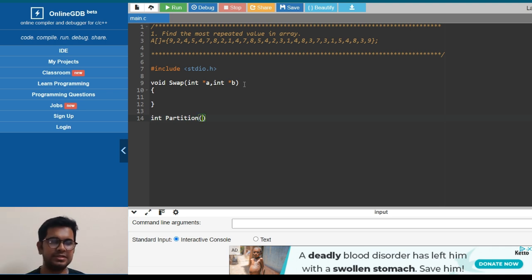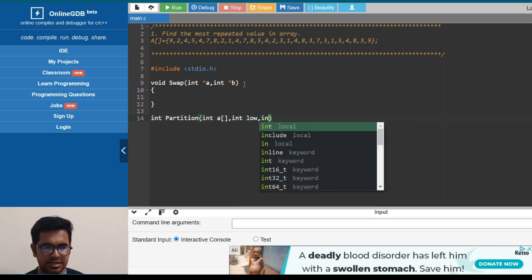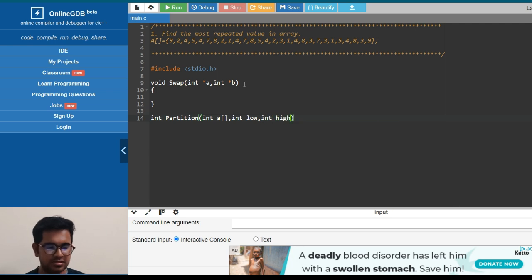In the partition we will send the array, so we will have int a like an array, and then we need to send low and high, int low comma int high. Finally we will return a value that is the pivot element index value.